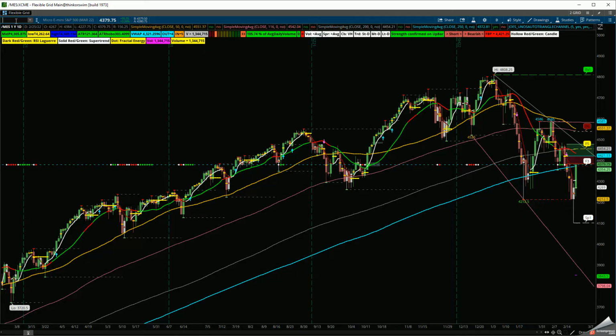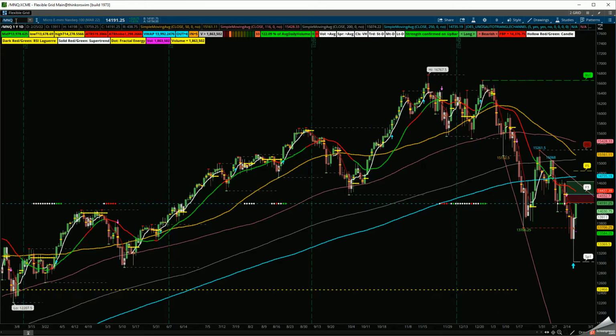Let's take a look at the micro Nasdaq. I'll do the same thing, micro NQ. We can see in the micro Nasdaq, if I take this consolidation from the April as well as the May, we retested this area and we retested it here in January 24th. But unfortunately, we tested this consolidation that we had the breakout. We fell down, continued higher. We created in November a high, but in December we had a lower high.